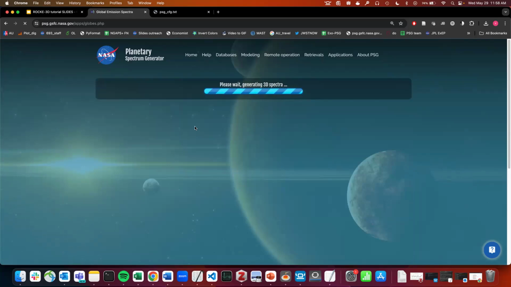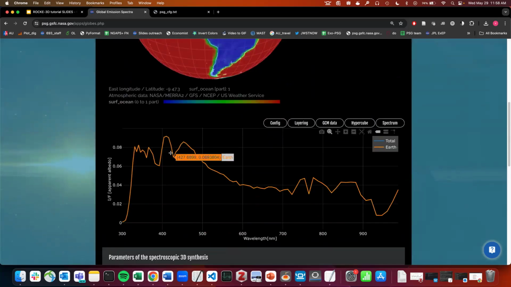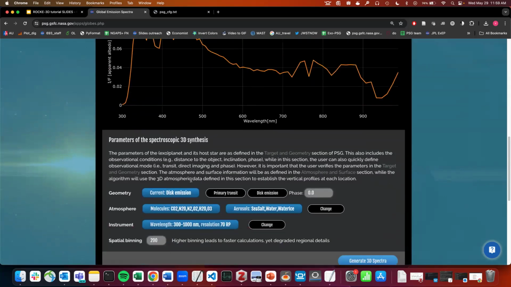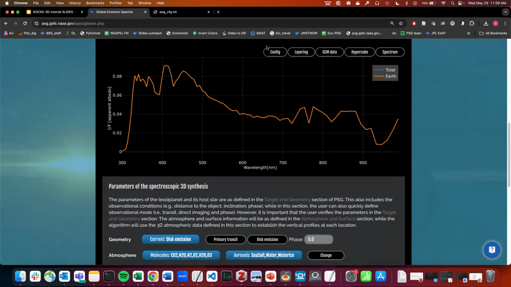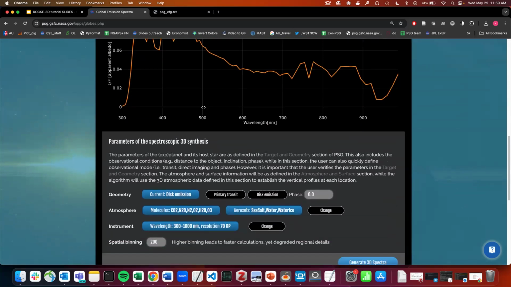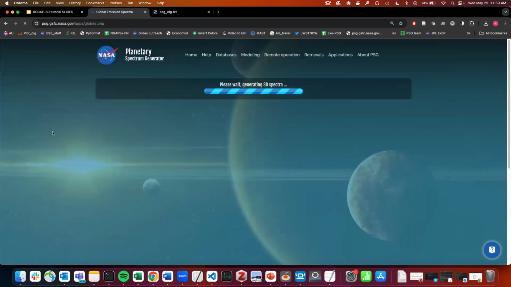And that's how you essentially get started with these simulations. Of course, it's not doing directly what you expect it to do on an online tutorial. But yeah, you can download the files here. You can go to lower spatial binning. It'll take a little longer to calculate, but then you can start checking whether things are done properly.